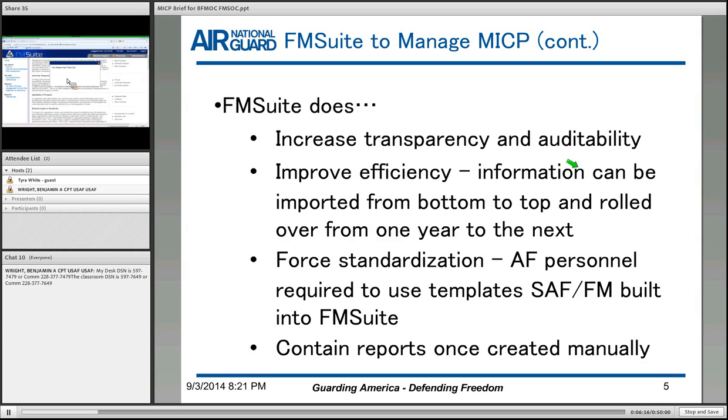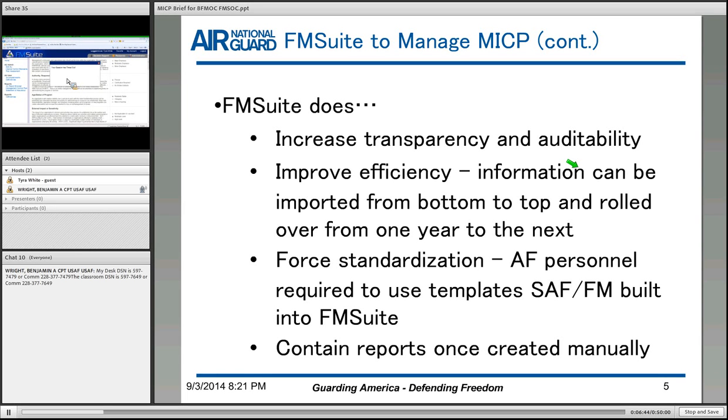if I lost my documentation. It improves efficiency. So once upon a time, every year you had to do the same thing over and over again. This program allows you to put, say, evaluations for key functions into the system, and rather than re-inputting that information or re-accomplishing some sort of a spreadsheet, or whatever the case might be, the information will roll from one year to the next.